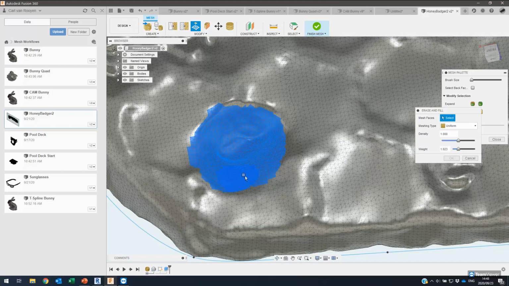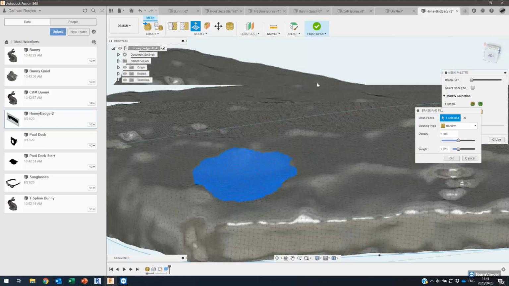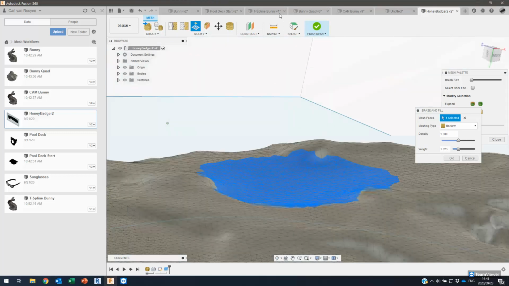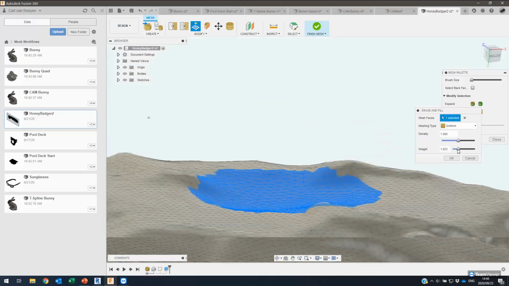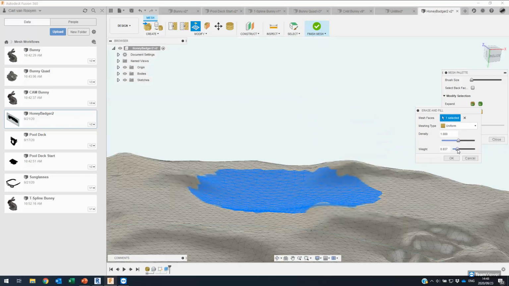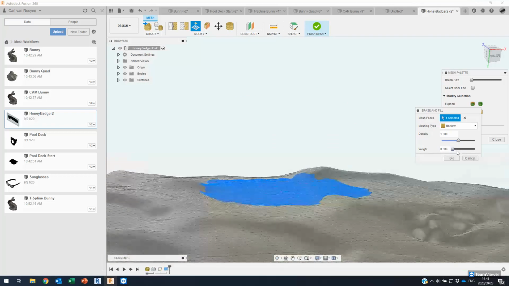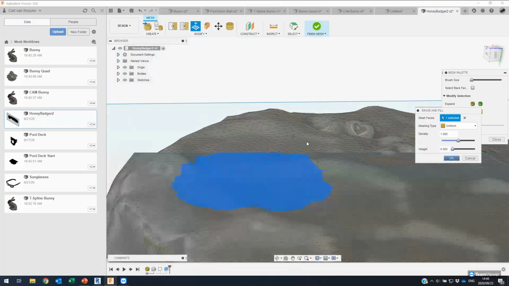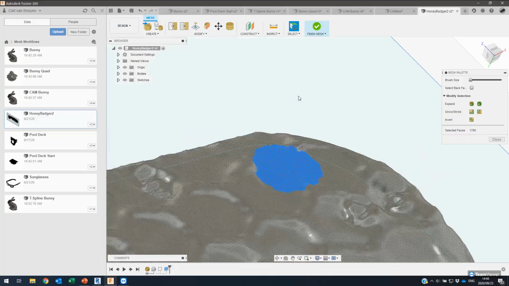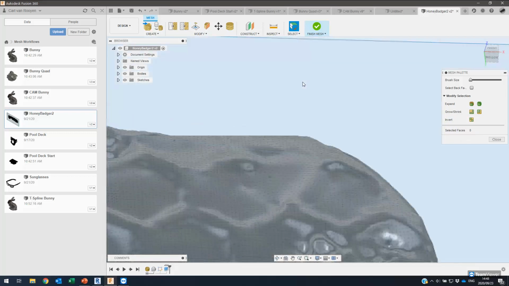We can go in there and erase that portion, very carefully selecting around it, and then create a fill in there. I'm going to change the weight of this to try to get it much shallower. That looks good, it's okay, and that will patch up that area.